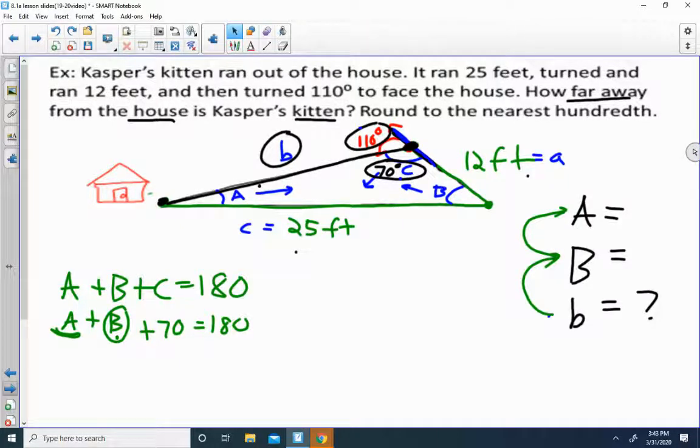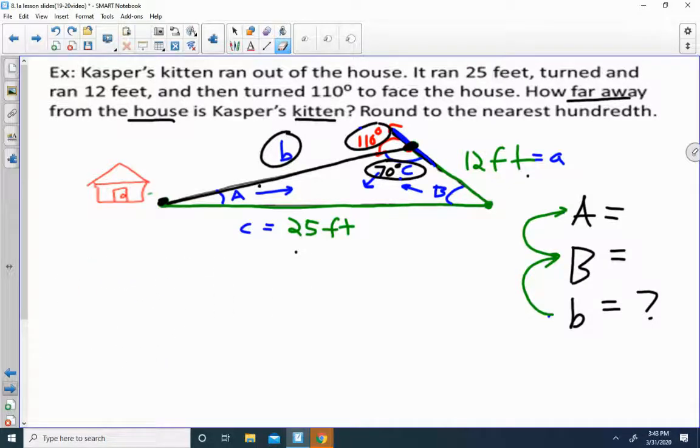So the way they set up this problem is that you're going to have to find two other pieces of information by yourself before you can find the answer you're looking for. That is a typical problem they'll throw on the Hawks program, and potentially on the ACT. Just a heads up. So with that information, we have to find angle A first. So let's go ahead and do that.